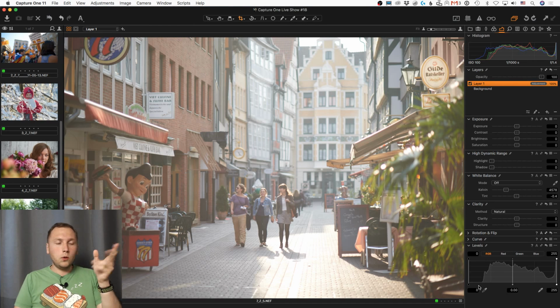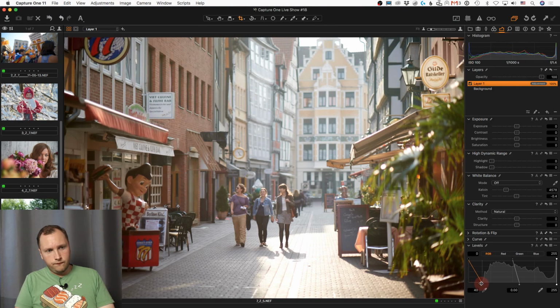Okay, and what can you do there? You can just fix this issue, move the black point, as most photographers would do. But I think we can do something more interesting here. As you can see, when I set the black point using the standard method, that gives me a pretty nice image.